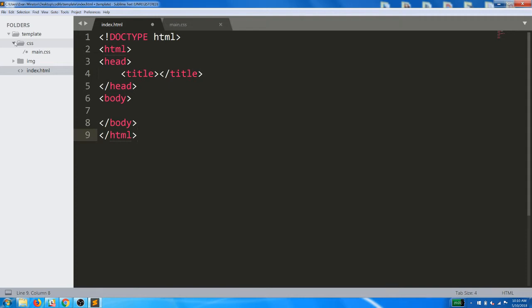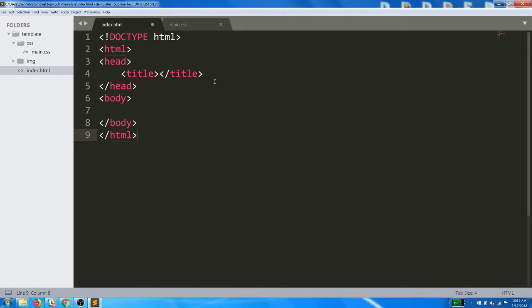If you are not clear on or familiar with file structures, it's something that you will become familiar with very soon over time. So don't panic if this feels a little beyond you. Just try to make sure that your template folder at this point in time looks like mine.